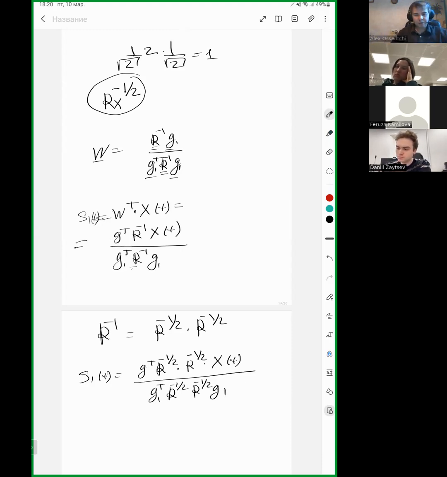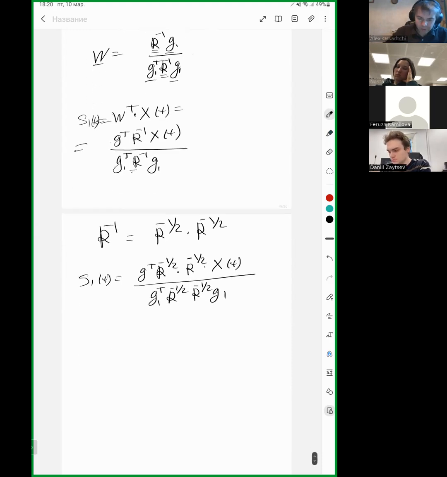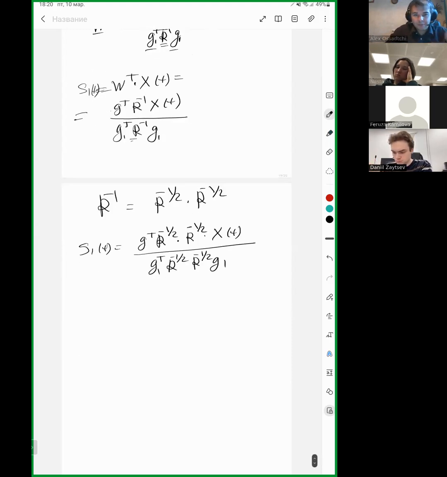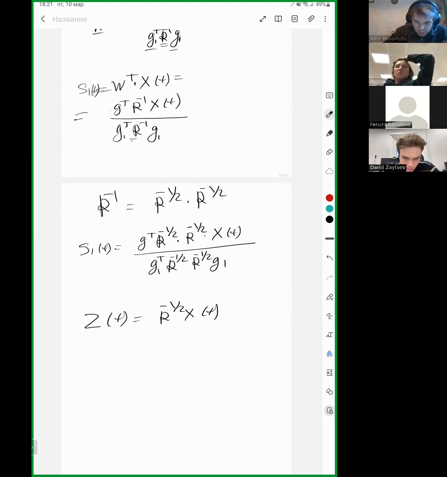Right? And now assume that you are simply in a different space, a space transformed with respect to the square root of the covariance of your X, of your observations. So assume that you are in the space where your measurements are called Z of t, and they are simply R^(-1/2) X of t. And the topography of your target source, that used to be G1, is in this space.